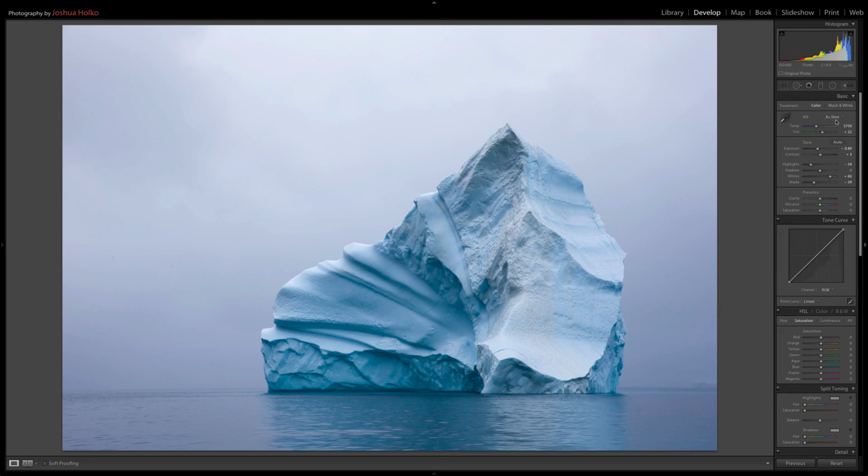Now once I've set those, I'll then have a look at cropping and white balance. Now white balance for me is a creative tool. What that basically means is that I'm not interested necessarily in what is the correct white balance, but what is aesthetically pleasing to the eye. If I were to neutralize this by taking the white balance tool and just clicking on this white patch of ice, what you would find is all the feeling would just go away from the image. That feeling of being cool and cold is completely gone, and it might be technically correct. However, it's not aesthetically pleasing.